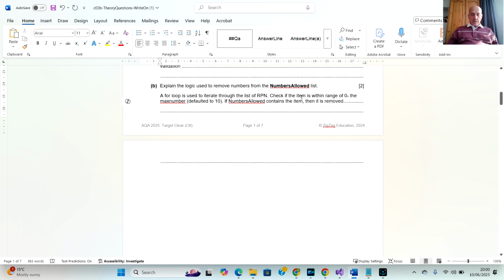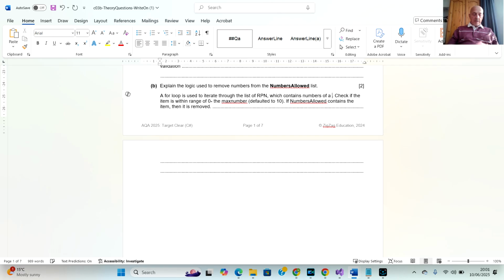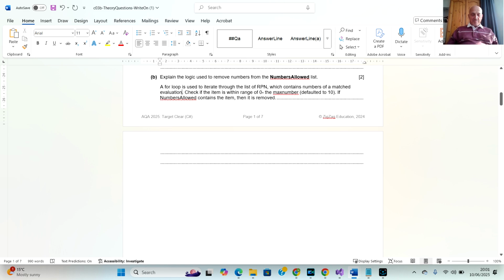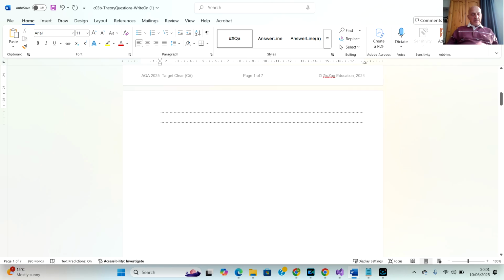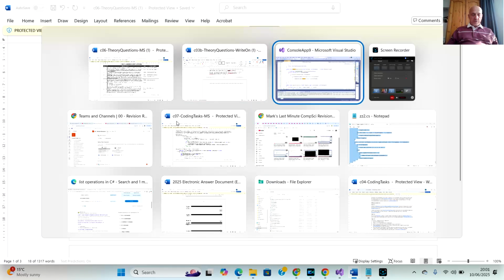So iterate through the list of RPN, check which contains numbers of a valid matched evaluation. It's just trying to get the wording right. Something like that anyway is what the numbers allowed does.